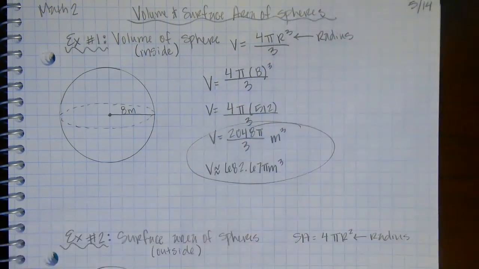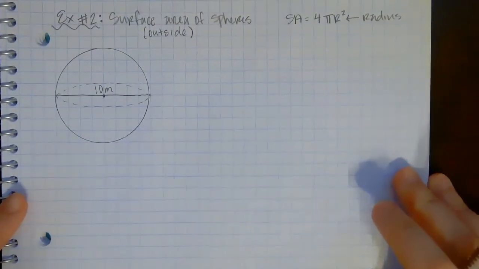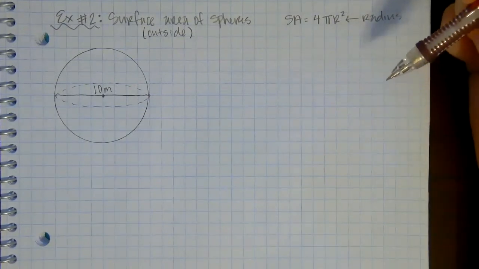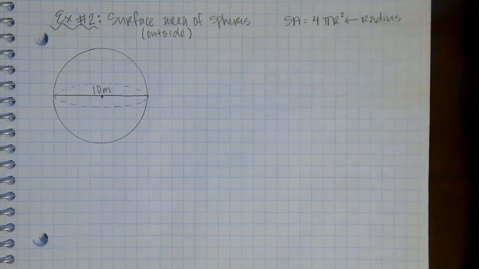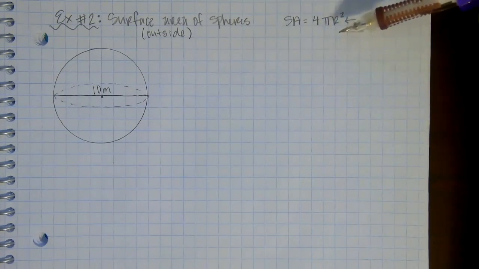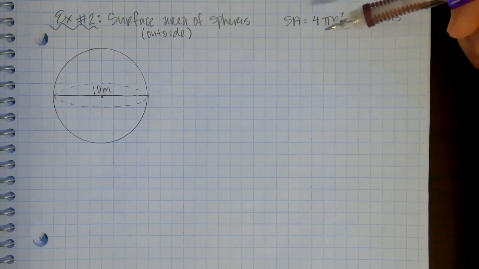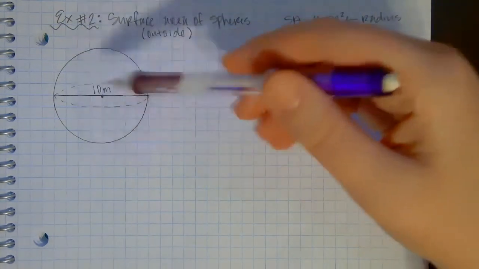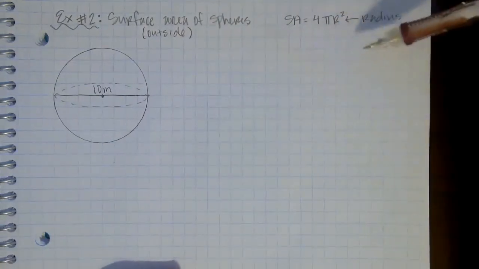Let's look at the outside of a sphere, the surface area. So the surface area of a sphere is 4 pi r squared instead. 4 pi r squared, okay? And again, I would love to explain where this formula comes from if we were in class, and I definitely would. It's a little complicated to do on here, so I won't be able to, unfortunately. But this is the outside of the sphere. So if I wanted to paint the outside of the sphere, I would use this formula, okay?